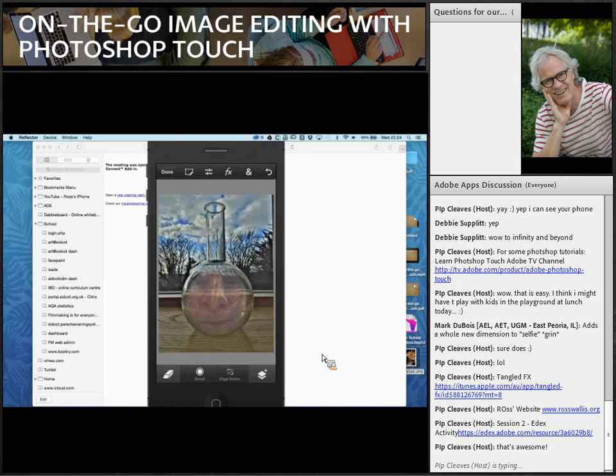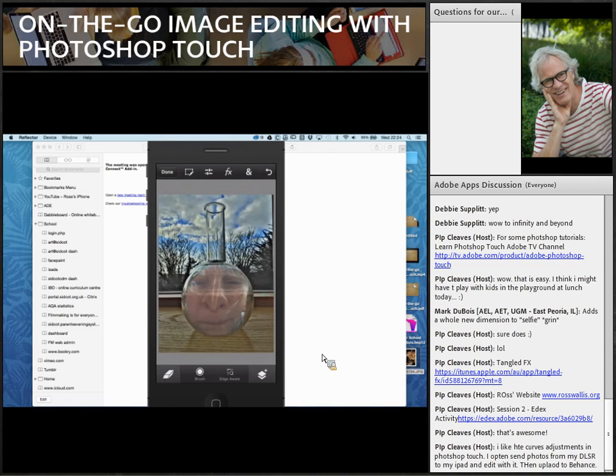I've got about 5 more minutes. Just show you the behind here, I'm not going to use it. If I was doing this on a desktop, I would be using a layer mask and it was destructive. We don't have layer masks on Photoshop Touch. So I always keep the original photograph here. If I make a mistake with my rubbing out, I can just go back to it anytime I want.